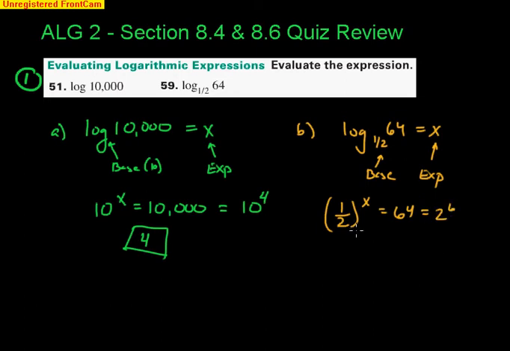But look at this 1/2 being in the bottom. So we have to think about what exponents move things from top to bottom. And that would be a negative exponent. A negative exponent makes the reciprocal happen. So remember that. If I want this 1/2 to become a 2, I need to make the exponent negative. So if 6 makes 64, 2 to the 6th, then the answer can be a negative 6. Alright, first two down. I only have five problems, so first two down.